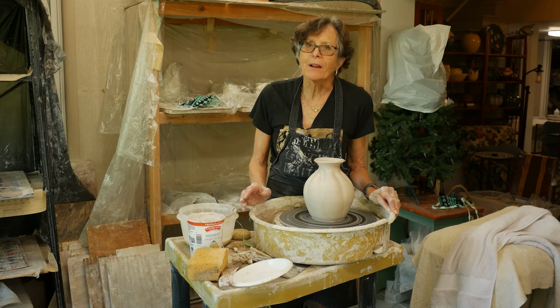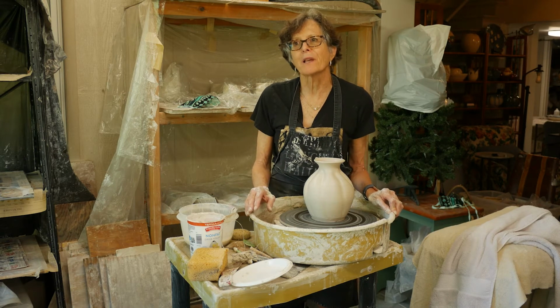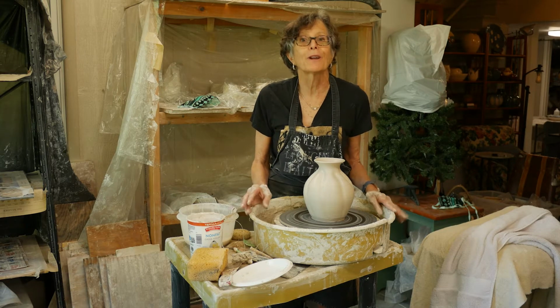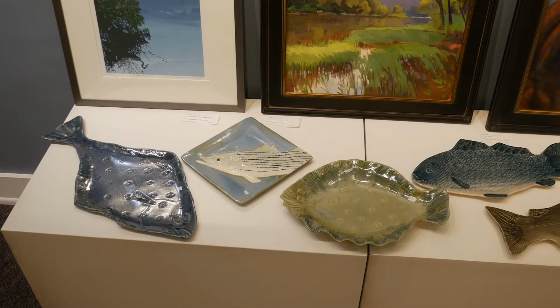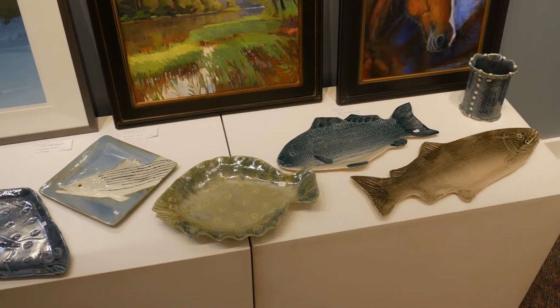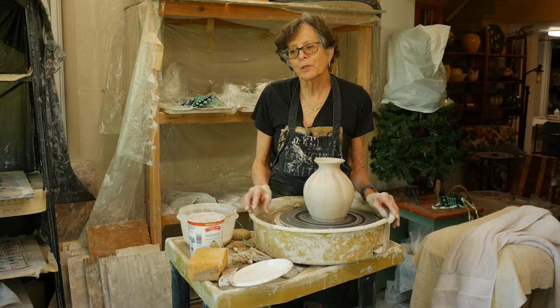Because of my background, I decided at some point, I can't remember when, that I was tired of making little blue flowers and that I was going to go whole fish into my work. By that I mean fish handles and scales and tails, and a lot of fish urns and fish platters and things like that. And oyster platters is something that I've evolved into doing a lot too in the last few years. So it's really been great.